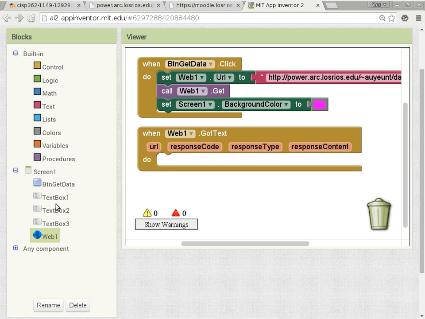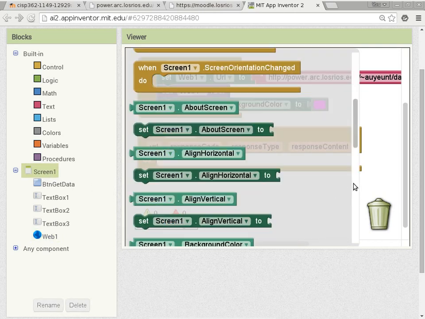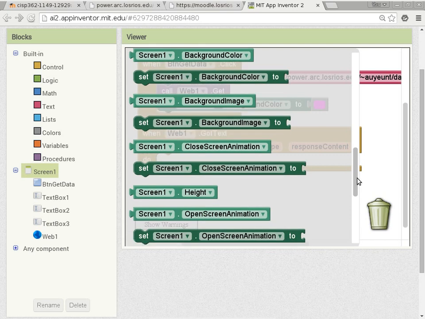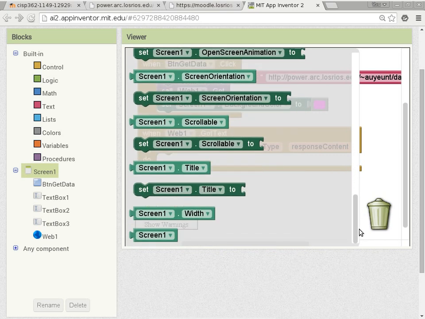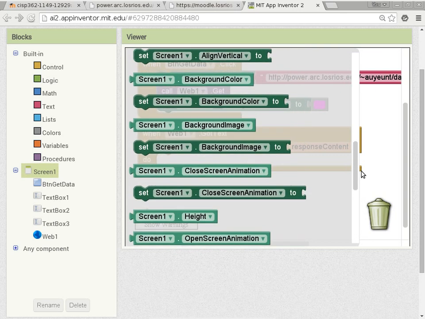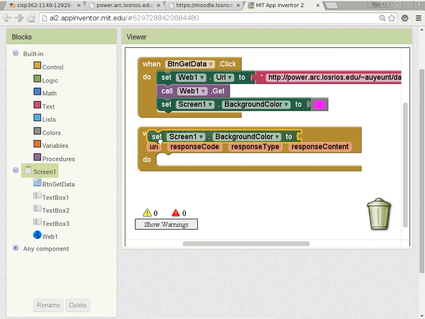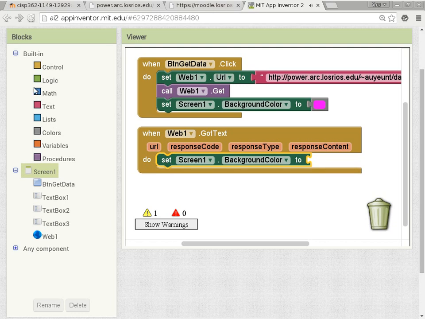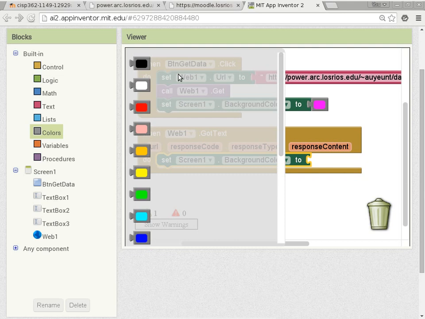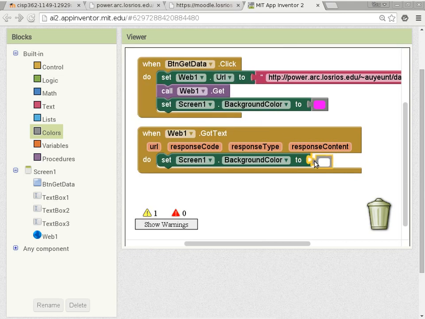So what we'll do here is we'll go to the screen component and switch the screen back to a more sensible color. Okay, and we'll go to set screen background color back to the original. So we'll go back to colors and set it back to white color here, and that's all we're going to do for now.